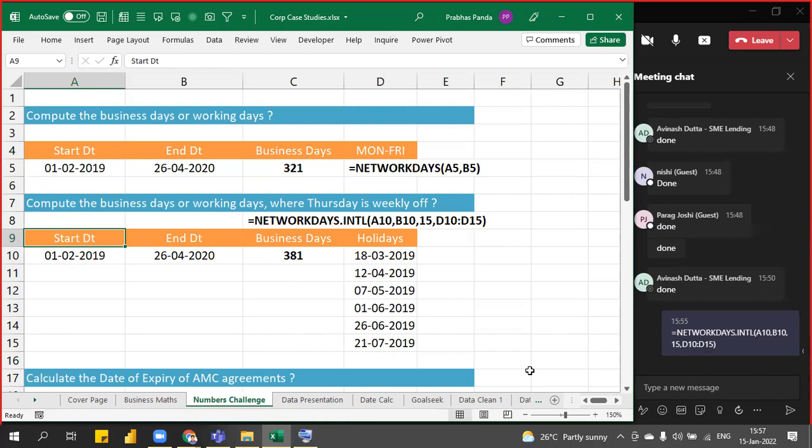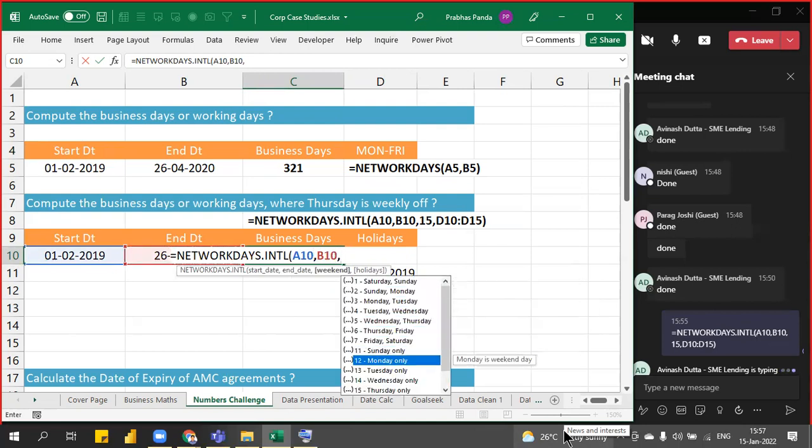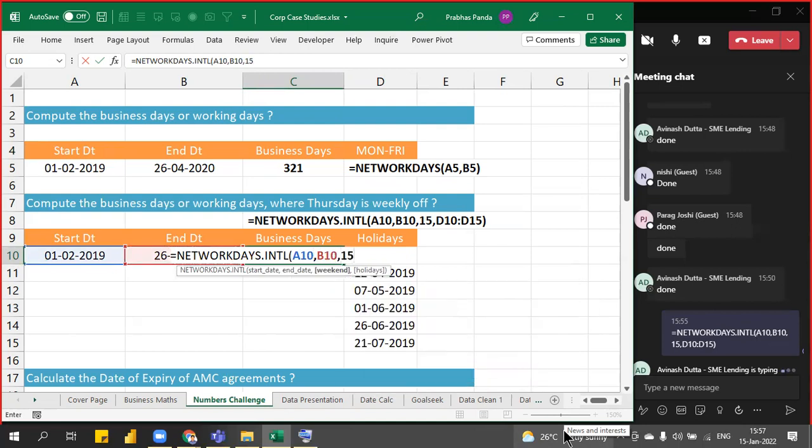See, first of all, I do not recommend using the mouse. I always believe in keyboard shortcuts. It is coming up because the space is not sufficient. So whenever you go for the formula NETWORKDAYS.INTL, give start date, comma, end date, comma, the weekend option, Tuesday, Thursday only, then comma, use the right arrow key because I am in column C right now and I need to move to column D. Use the right arrow key from the keyboard and then Shift, Control, Down arrow key. Okay, understood.